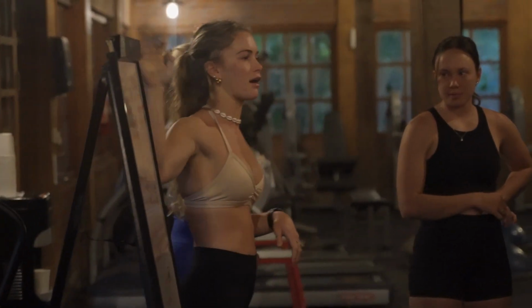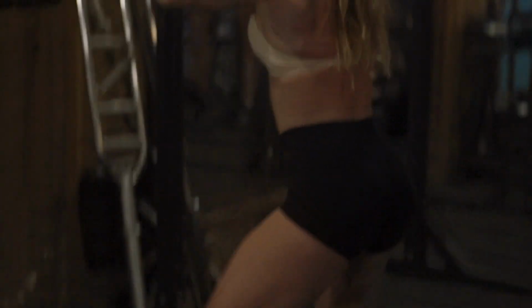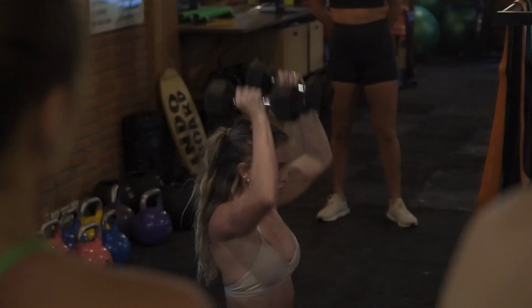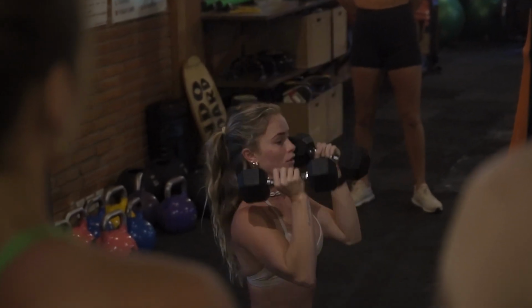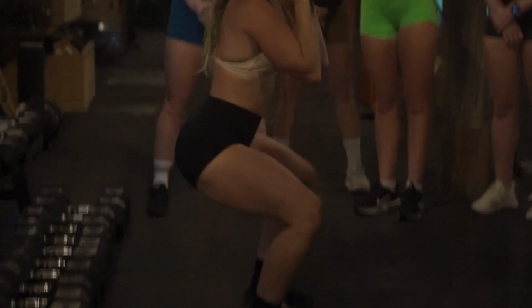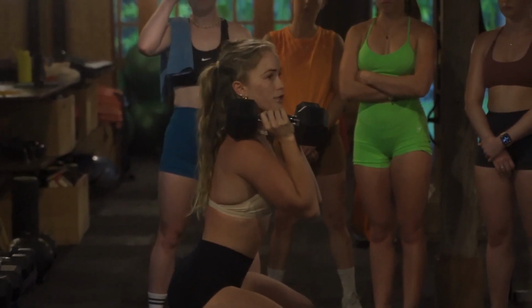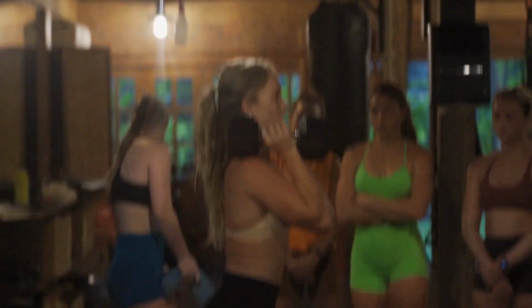First exercise is our barbell and dumbbell front squat. Knees are out, elbows are up, driving up through the glute. So up nice and tight, lock out at the top, return back down nice and controlled. Knees are driving out, we're stopping at whatever your max low point is. If yours is here, that's fine, as long as your chest is up, your glutes are fired and your core is on, driving up through the glutes.